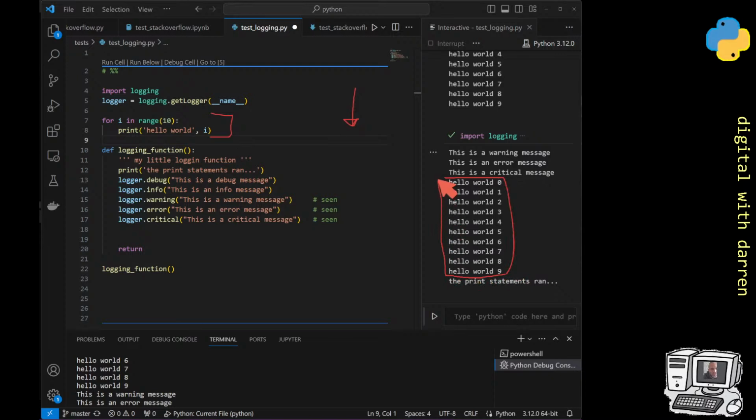I've got no idea why, other than this has taken time to launch. Then funnily enough, this print statement definitely comes afterwards. Here we go. Our print statement definitely comes afterwards. So it's almost like the logging messages read through all of the code.